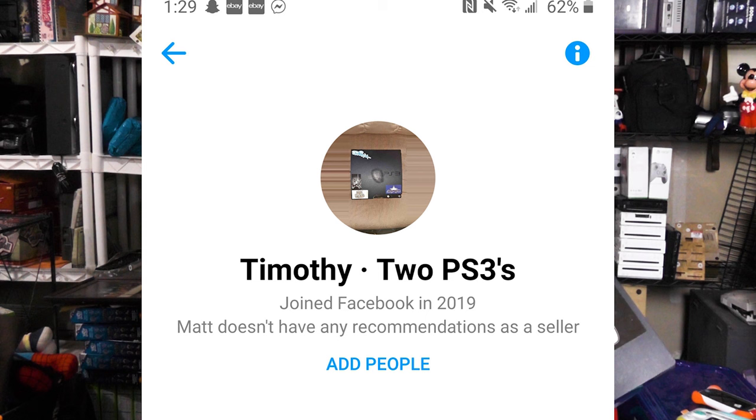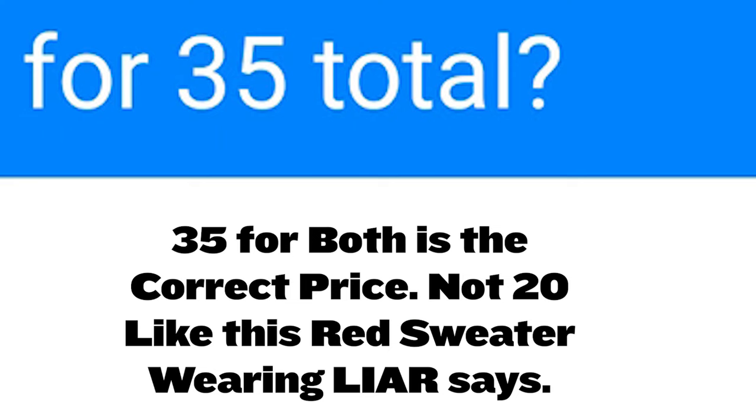Today we are going to try to fix three PS3 Slims. I got these two here, and I picked these up on Marketplace. This guy said that they turn on, they just don't read any discs, and I have yet to test any of these PS3s, by the way. This will be the first time I ever turn them on.